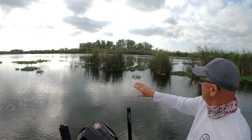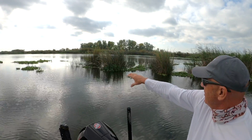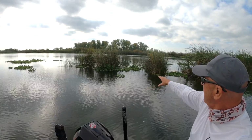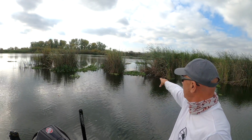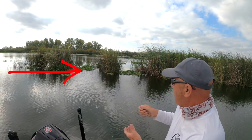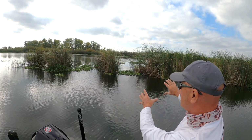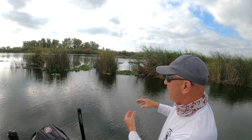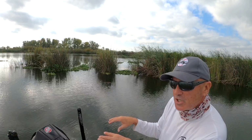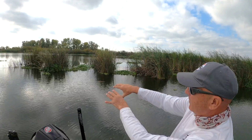The next thing I'm going to think about is coming in and maybe throwing a chatterbait or something that I can fish right along the edges and pick off those easy fish. Now, as I get in to the cuts, that's probably where I'm going to pick up a wacky worm, weightless, and just flip it in and have it run right through those cuts very naturally. See if I can pick something up as the tide is pulling bait through there. Last but not least, if there is hyacinth like we have here or floating vegetation, I'll pull out a punch rod and I'll fish each one of these little vegetation mats.